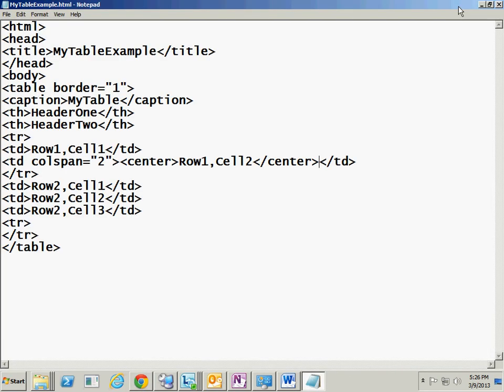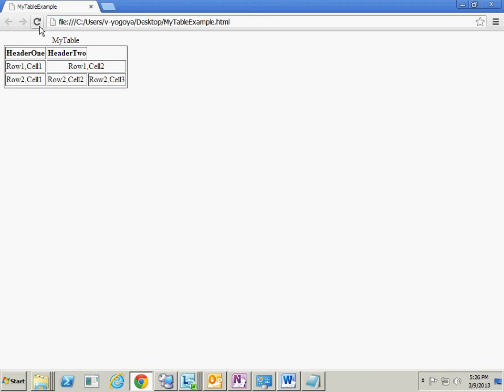So we have one attribute called rowspan; sorry, colspan we have studied. Now rowspan is the attribute. Rowspan is equal to 2. Similarly we can remember this like a cell which is spanning two rows. I am doing Control S, now we refresh it.